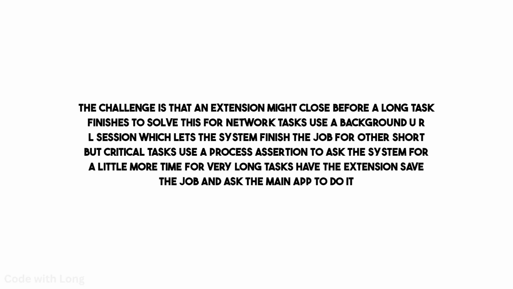Explain the challenges and solutions for handling asynchronous operations within an extension's limited lifecycle. The challenge is that an extension might close before a long task finishes. To solve this, for network tasks, use a background URL session which lets the system finish the job. For other short but critical tasks, use a process assertion to ask the system for a little more time.